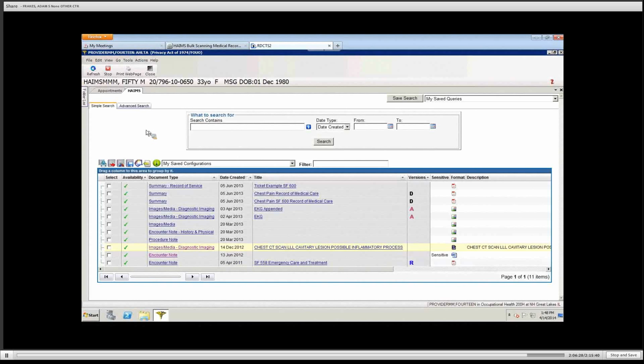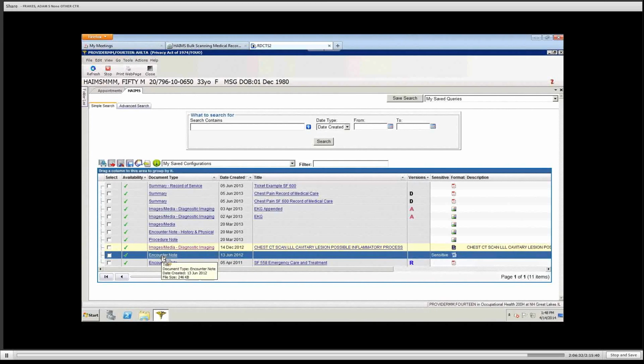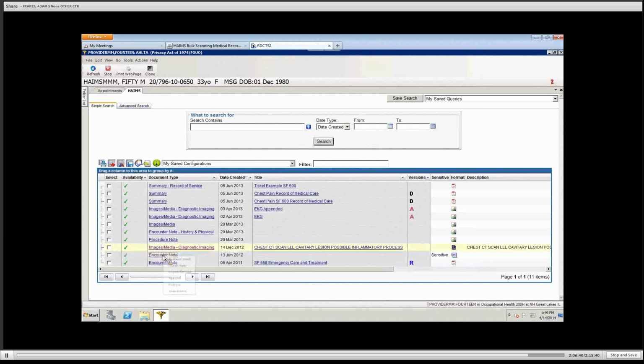To re-import it, if I wanted to make a change, for example, to this encounter note, I would open it, save it to my HIPAA compliant drive, make my changes, and then come back, right-click, and you'll see where it says Import Derived or Append or Replace. This is how I bring it back in. Just make sure you choose the correct asset when you're bringing it back in.